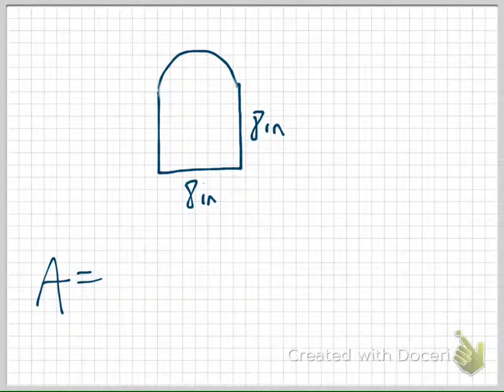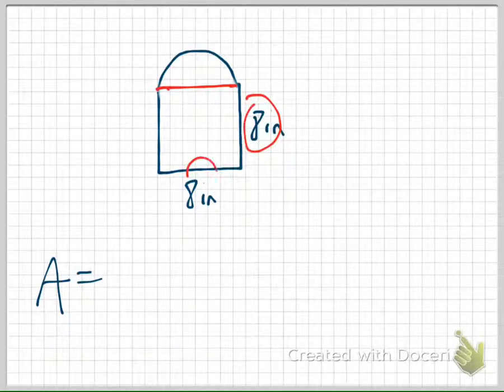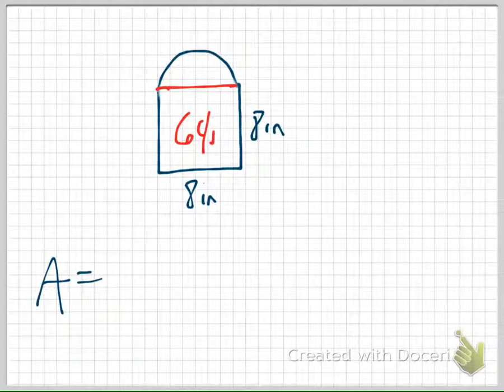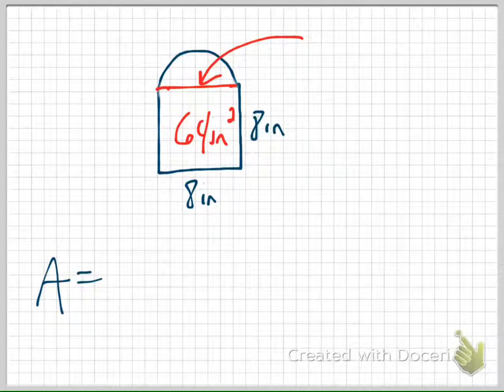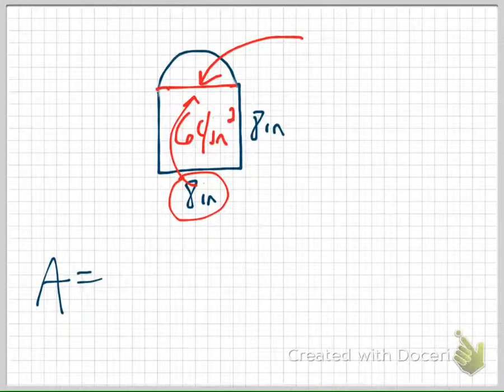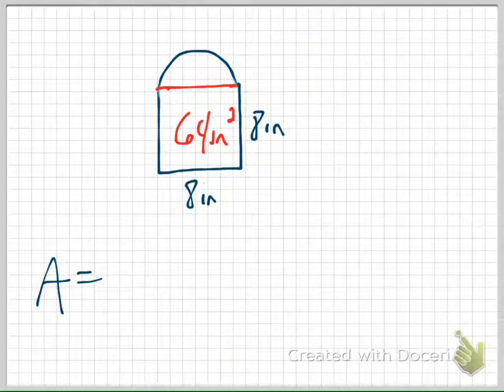Here we go. I'm only going to show you this one time because you should be able to wrap your brain around this with no problem. This is a rectangle and a half circle. Agreed? Okay. The area of the rectangle is 8 times 8. This is 64 square inches. I didn't tell you specifically what the diameter of that half circle is, but can you figure it out? If this is 8, then that is 8, isn't it? So that would be the diameter.